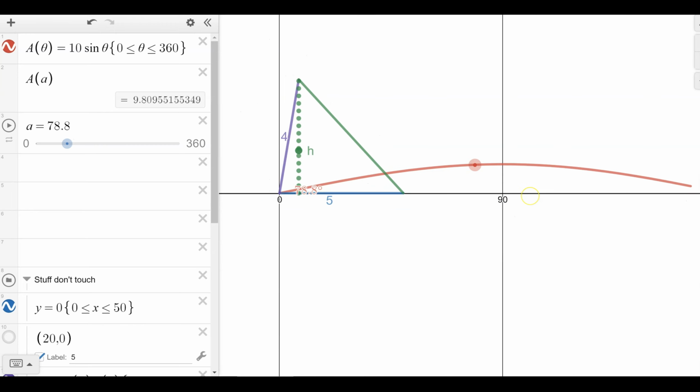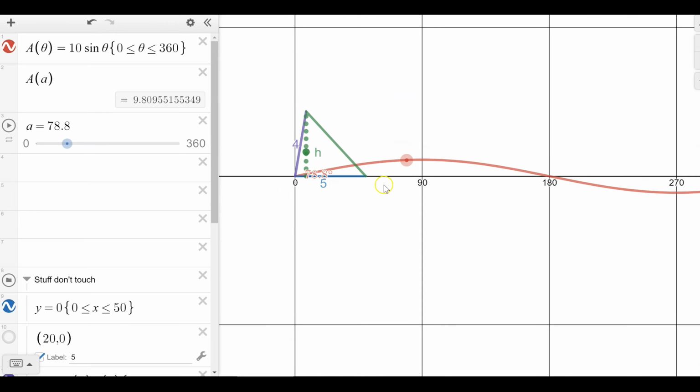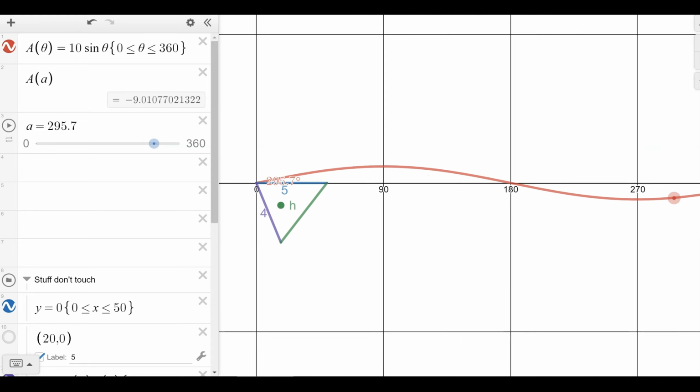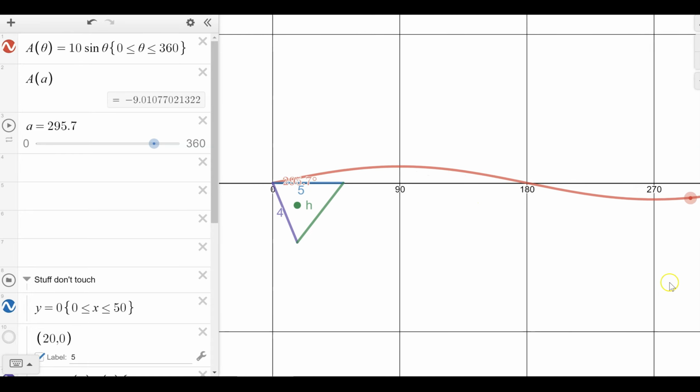Because when you have a sine function, it goes up to 90 and then down to 180, and then down to the lowest part, which is negative, and then right back up. So this is just going to continue that sine curve. So we already knew that the highest point for a sine wave occurs here. And what is that point? It's the 10. It's our amplitude.